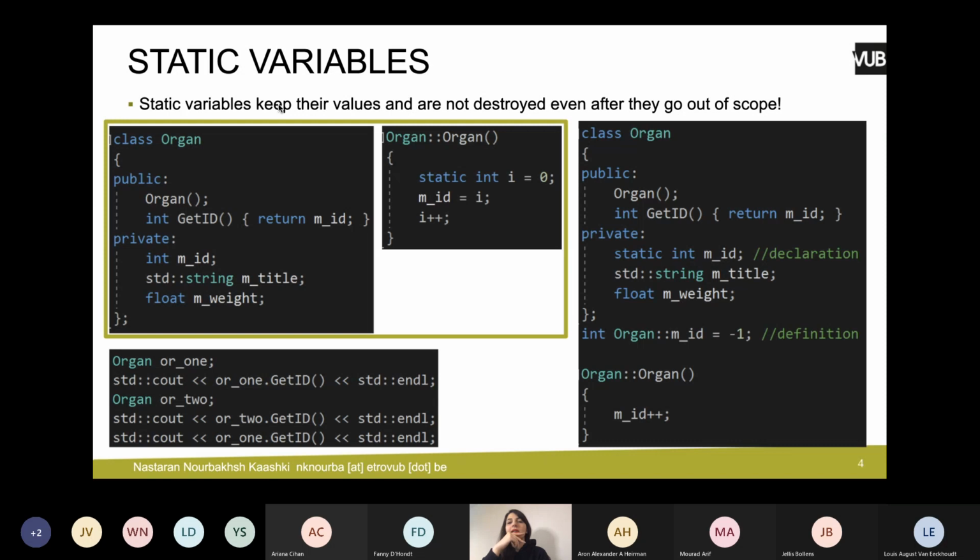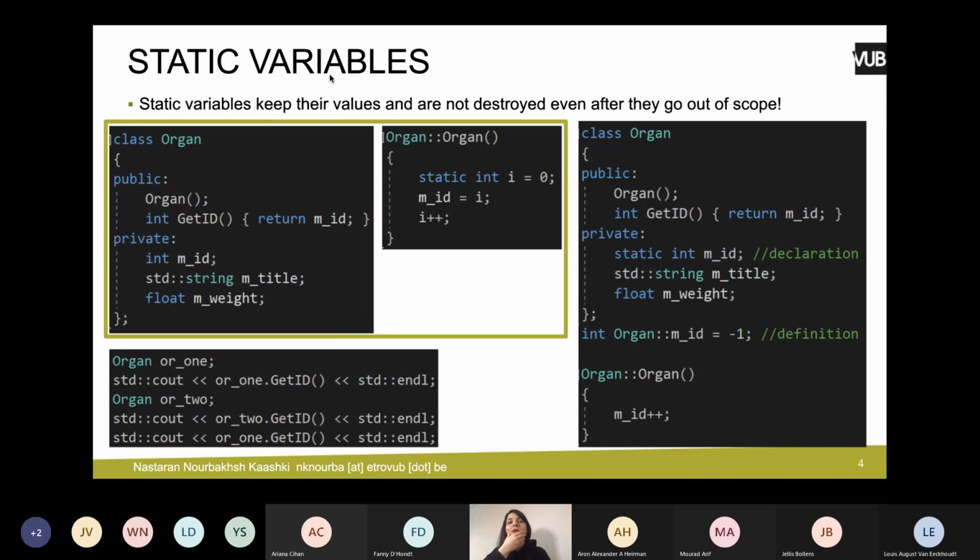But here, I will explain them through some examples for you. So if you need to, you can take notes while I'm talking, but there are not many notes on the slides, but you can see the examples. So the first thing is the static variables.